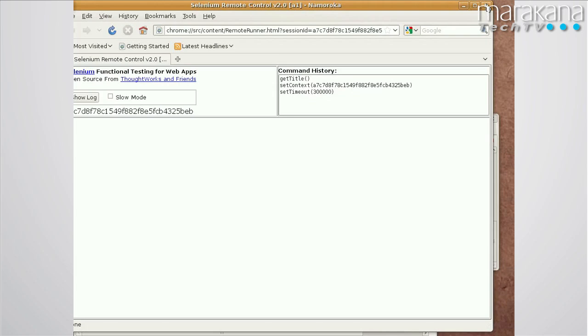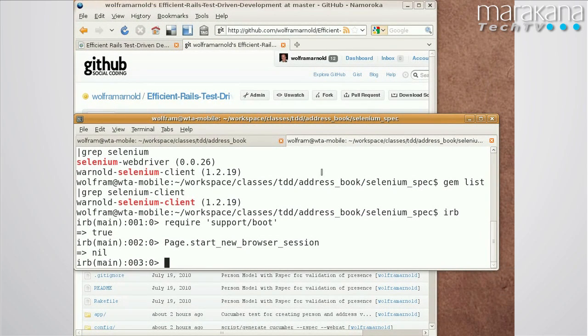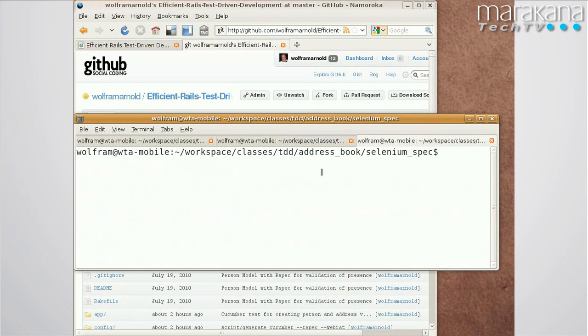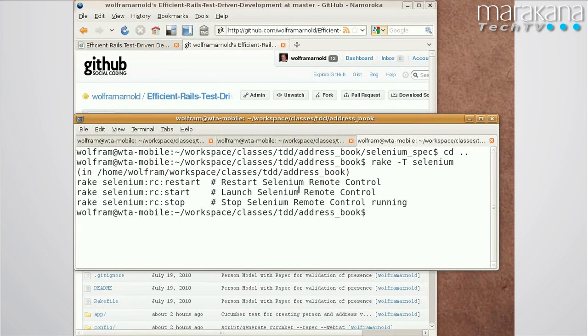So take a look at this project. Take a new shell or the same shell. Go one up and try rake -T selenium. There's a couple commands now that got added. There's selenium:rc:start specifically, which is a command to launch the Selenium remote control server, which is that heavy-duty Java library that hangs out under the vendor directory, which is what makes the download take so long. And that we need to start.